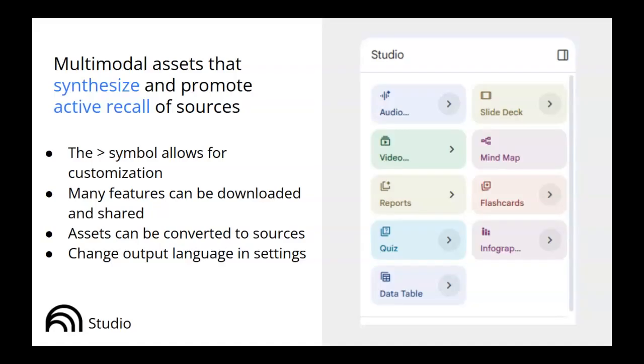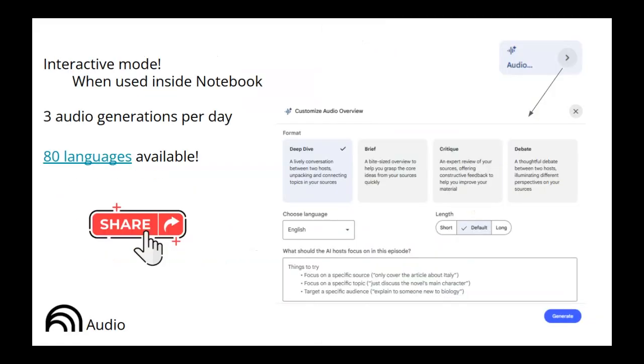Yes. Great observation. What I do love about these, again, is that you can change the output language. So if you have students that are learning in Spanish and you want them to engage in Spanish or in Polish or in Lithuanian, you can go in and change that. There's over 80 different languages. Just remember that, and I'll show you what these are. Many of these have a limit to how many you can produce a day.